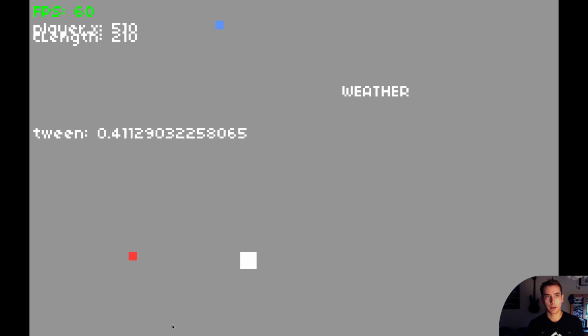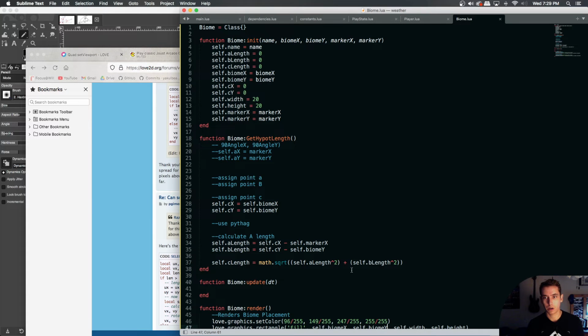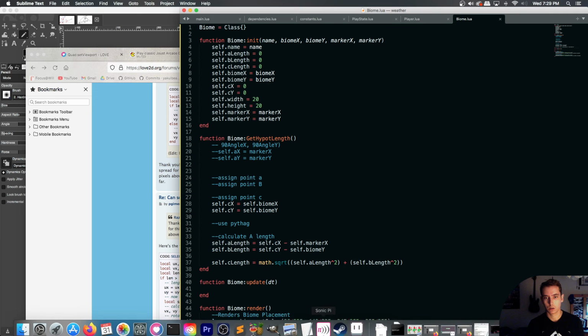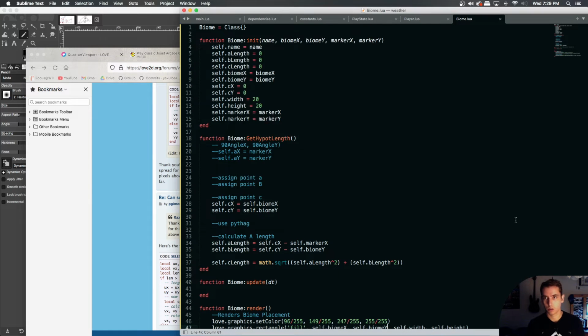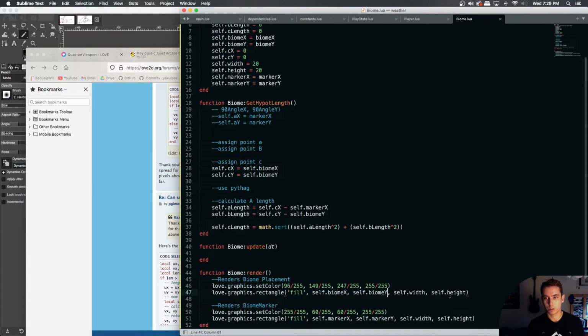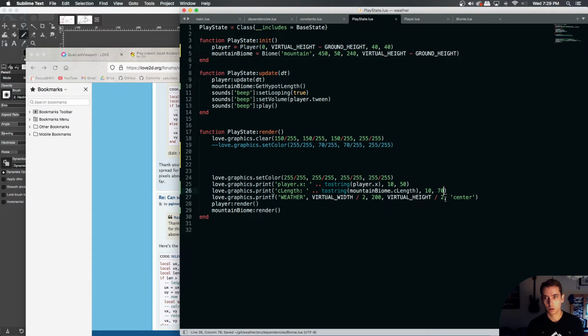So look at that. It looks like our cLength is indeed a stationary number, and it looks believable, which is a good start. I'm going to print it a little lower. Now, I am not gonna play sound.